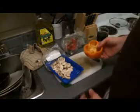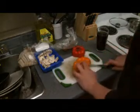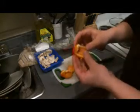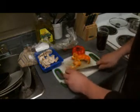You can't use things like tomatoes or things like that. They won't barbecue well, so you want to stick with peppers and mushrooms. We're going to cut these into pretty good sized chunks. I want to get you a good feel. Right like that. That is about the size you want to go on the kebab. A nice good bite, because you got to remember this is going on the barbecue.